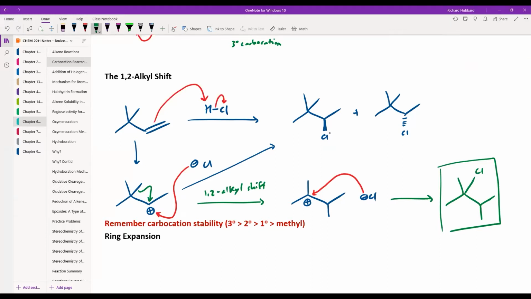Dr. Hubbard. Yes. Would we say that intermediates are always going to do this when possible because it makes it stable, or is there only certain scenarios where this is going to happen? So this is a situation where we would indicate in some way that a rearrangement had occurred. Otherwise, we're going to be looking behind every door for a rearrangement, right?